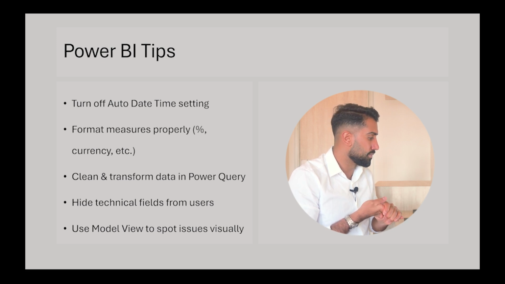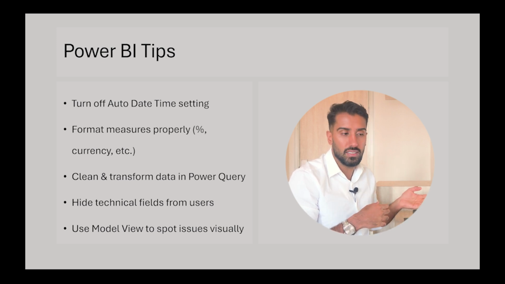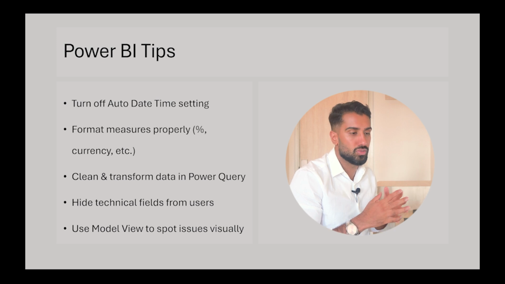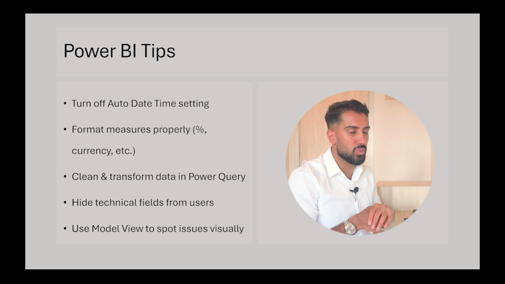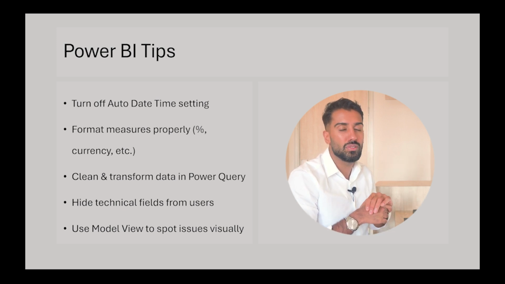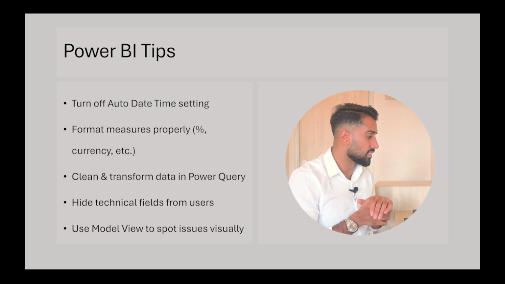If you have technical fields or technical measures that are being used for different use cases, it can be measures that are enabling some specific filtering. Sometimes you use measures to make visuals behave a certain way, and they aren't really used as calculations, just for filtering or behavioral stuff. You want to hide those technical fields.